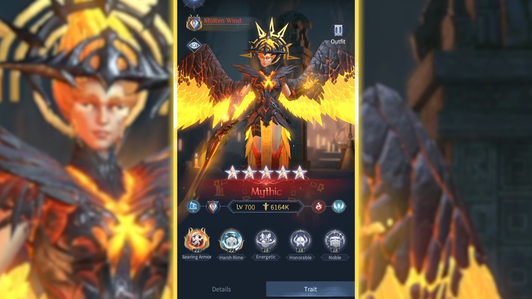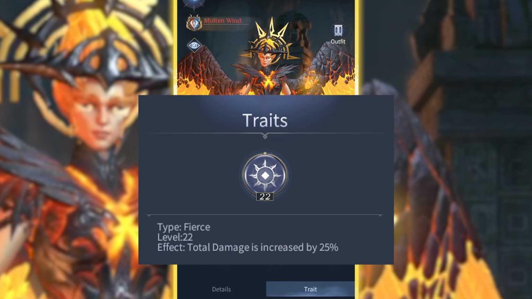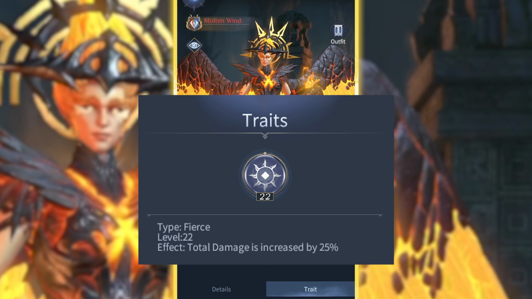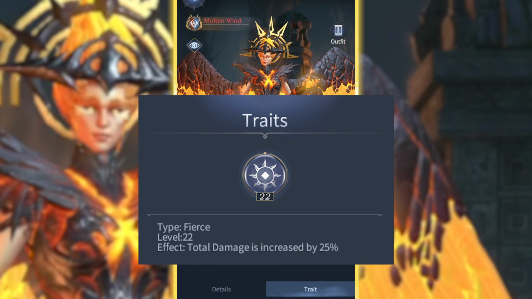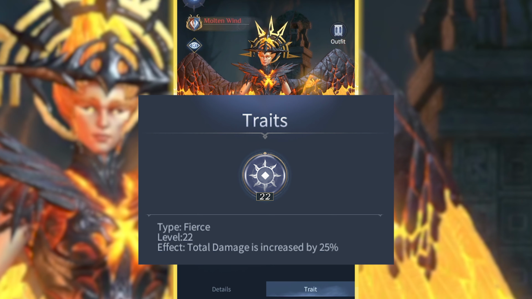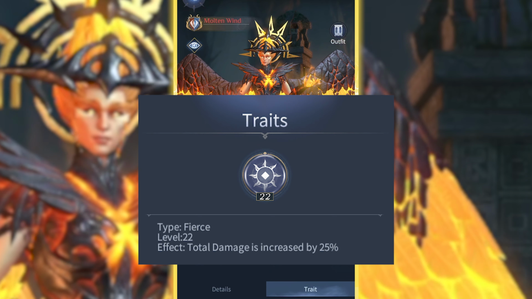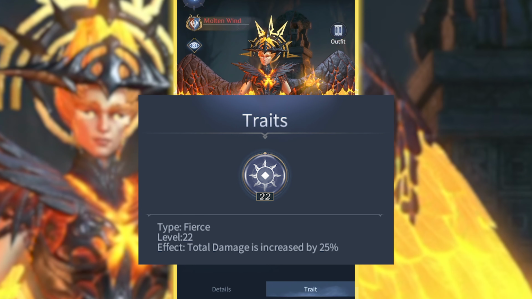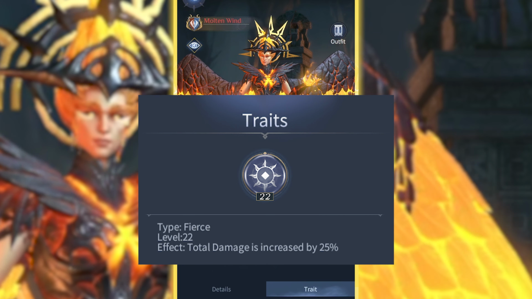Another damage-related trait I would like to put on her is Fierce. With a level 22 Fierce trait, she will have the total damage increased by 25%. Considering that it is the total damage being increased, that is an impressive number. And making her damage based like this is in my opinion the best solution when it comes to traits.